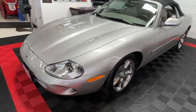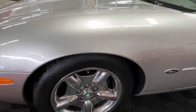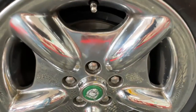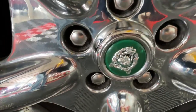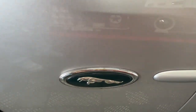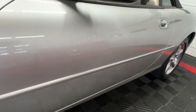As we move around the side of the car, you'll notice it's wearing its chrome factory fives, with newer Continental tires. Nice Jaguar emblem in the center, and a running Jaguar at the end of a piece of body molding that runs all the way down to the rear tire.